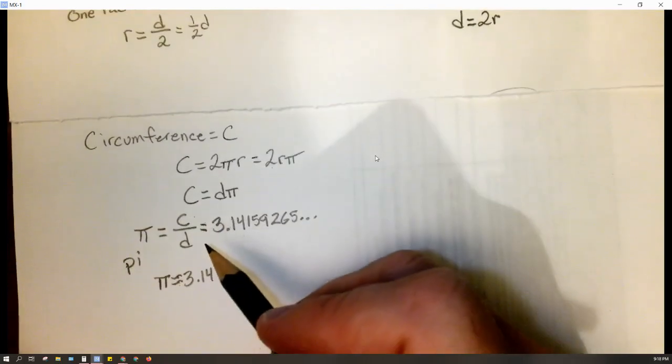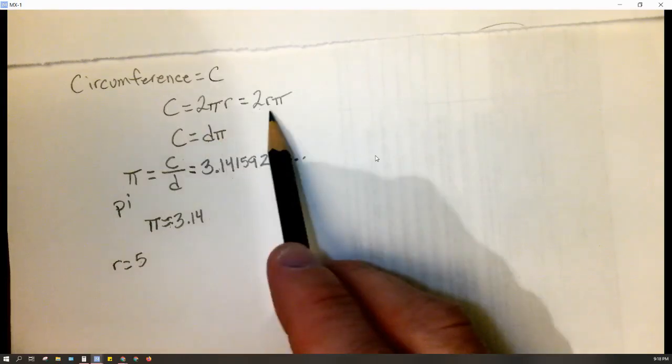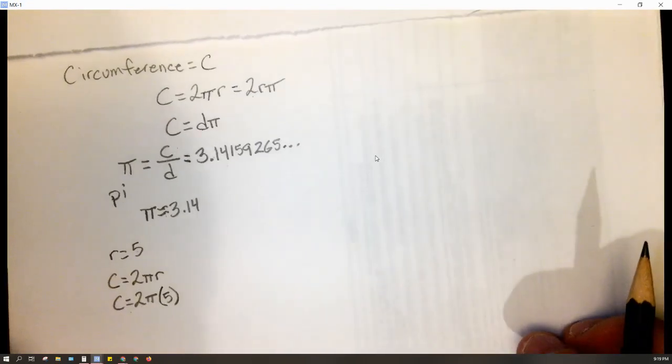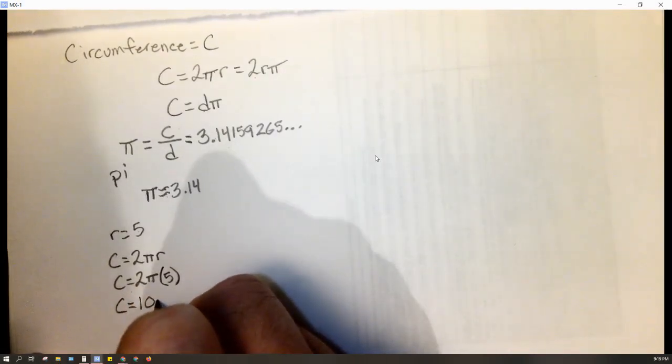All right, so if I ask you to calculate the circumference of a circle, and I tell you that the radius of the circle is, let's say, 5, and I say, hey, what's the circumference? All you have to do is plug 5 into the formula. So let's do that. The circumference is equal to 2 times pi times the radius. So the circumference is equal to 2 times pi, and we know the radius is 5. So instead of r, we can write 5. Okay? Now, the order doesn't matter. 2 times pi times 5 is the same as 2 times 5 times pi. So what's 2 times 5? 10. So I can say circumference equals 2 times 5, 10 times pi.